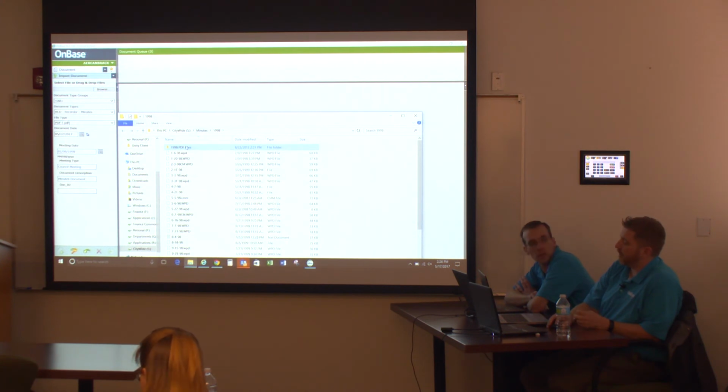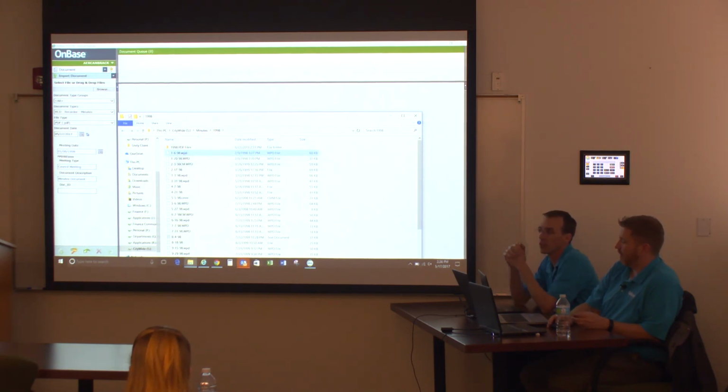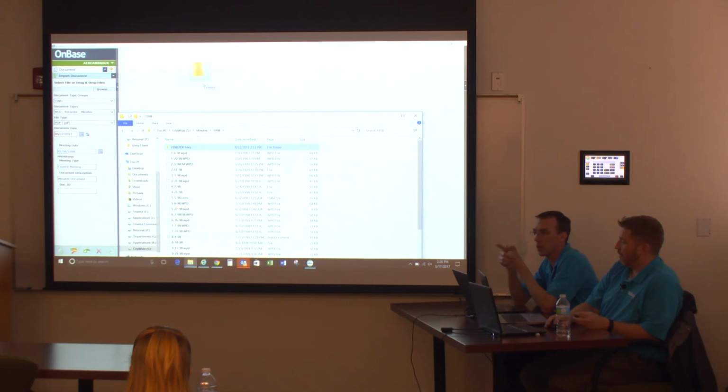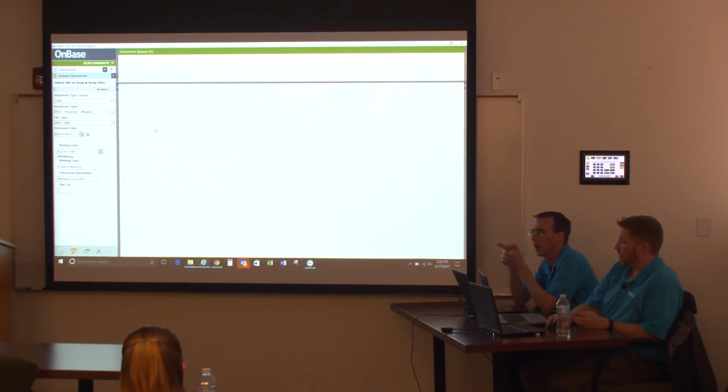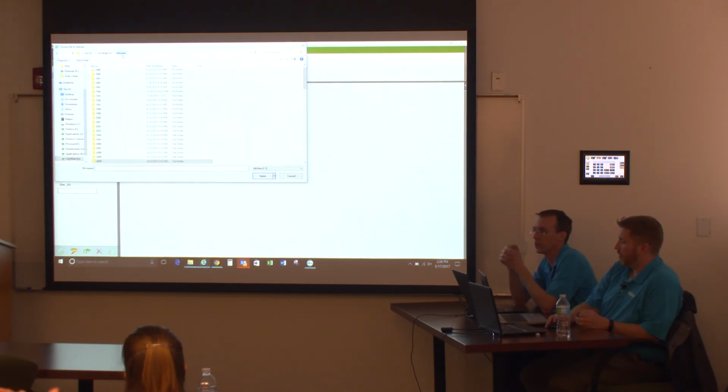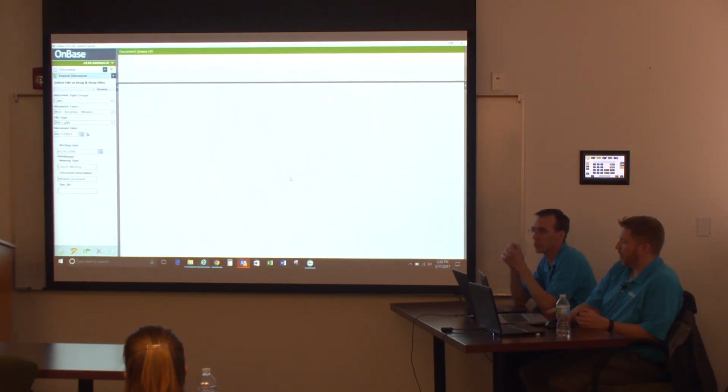I just tried to drag that whole folder. It looked like it was going to go, but then nothing happened. Depending on, see, that's another thing with the scan queue configuration. That is possible, actually, now that I think about it, because I just did it last week. But the scan queue has to be configured to specifically know that you're doing that. It's looking for a document immediately. If you want to include folders, subfolders, or anything like that, and tell it to go look in that, it needs to know that beforehand.